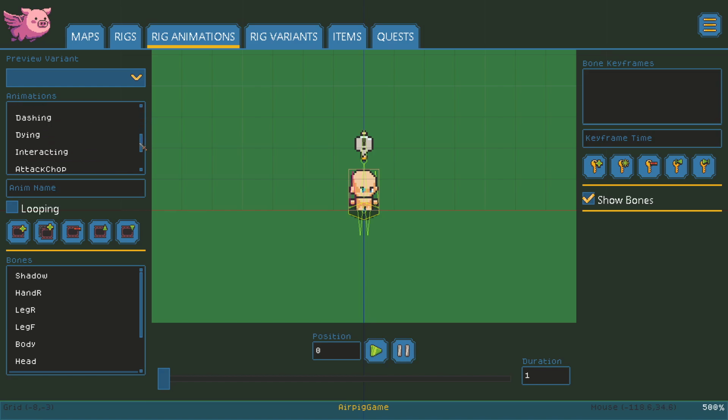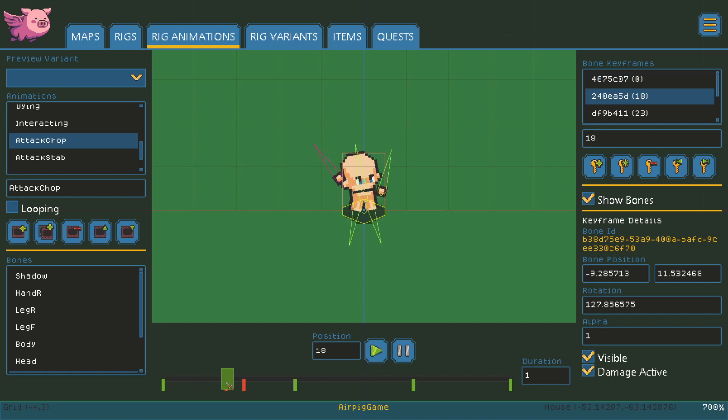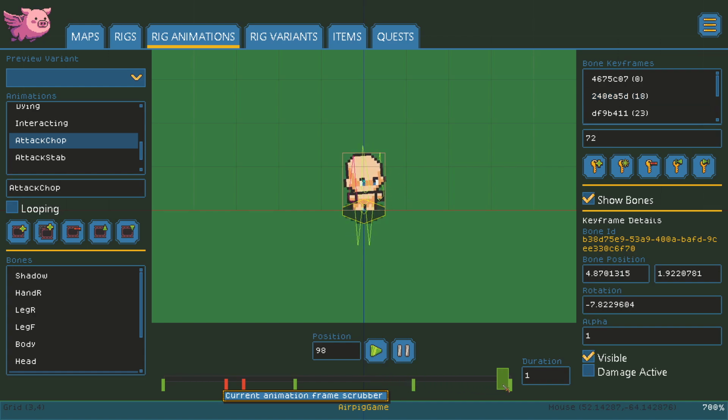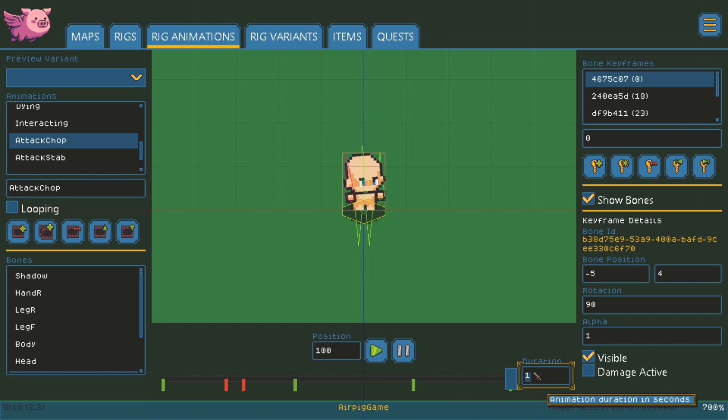So this rig has an attack chop animation. And animation is just creating keyframes. So each of these dots on the timeline or little rectangles is a keyframe. And so we've animated this skeleton, but the animation is independent of the sprites that are attached to it. And here's the animation playing. We can actually change the animation speed. Another thing that you can't do with frame animation. So if we wanted this to be really fast, here's like a half-second version, or we can make this really slow, and we'll get smooth frames.